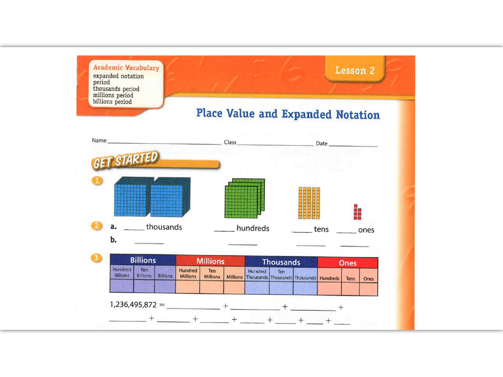Okay. So on this page, let's do some of these together and we'll talk these out. If we look at number 1, we have 2 thousands cubes. So we're going to write 2 thousands. We have 1, 2, 3 hundreds flats. And then 1, 2, 3, 4, 5 tens. And then ones, we have 1, 2, 3, 4, 5, 6, 7 ones.